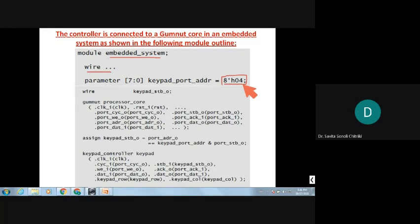Okay. So how are they connected? The Gumnut processor core, see there. Clock, passing the parameter with the dot. This we had studied in Verilog last time, 5th semester. Clock, reset is connected, port cycle, then strobe, WE, then acknowledge, then address, data out, and data in, all with the dot parameter passed, right? That is to the Gumnut core processor.